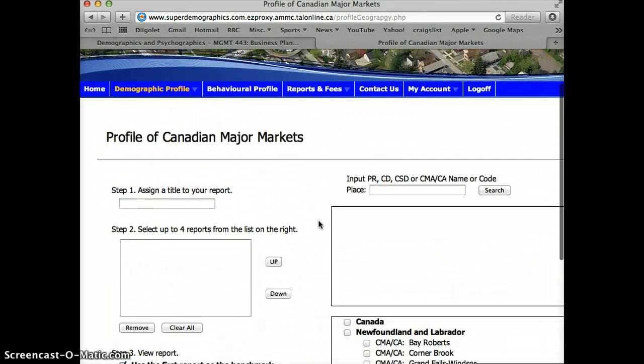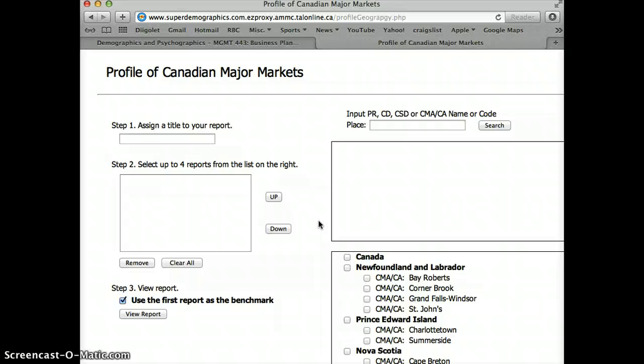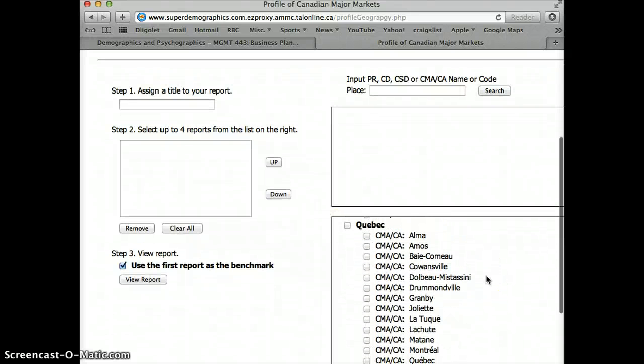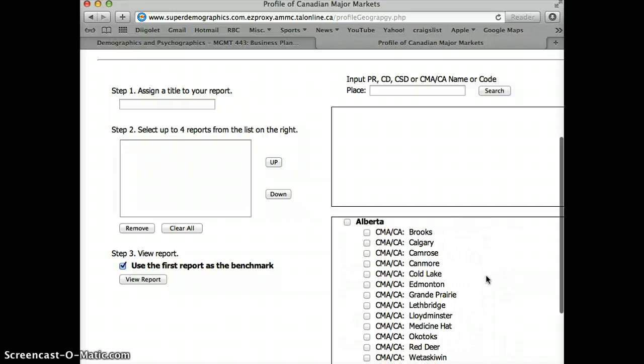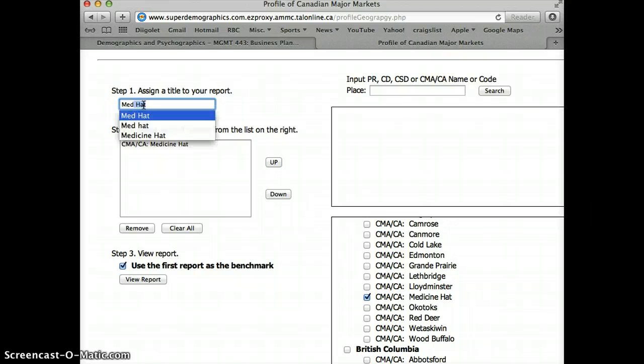So SuperDemographics gives you detailed information on who lives in particular areas. We can profile major Canadian markets by scrolling down on the list here. Let's say Medicine Hat.